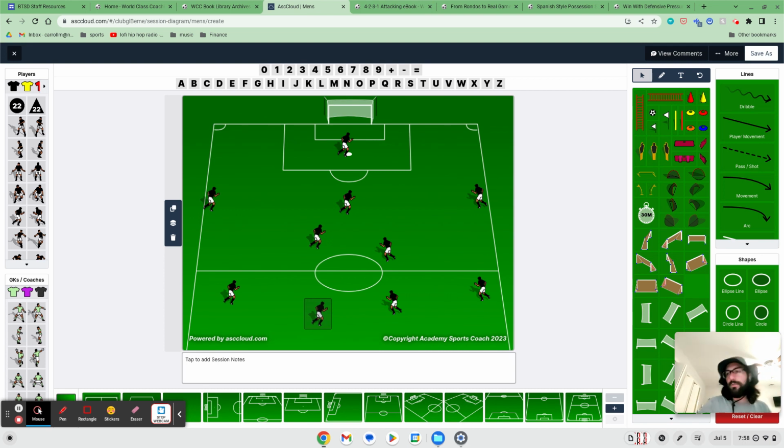I'm going to go over roles that I got out of the book, but also the way I generally tend to run my 4-2-3-1. You let me know what you think and how you do things a little differently. I'm going to go through each group of positions, not every single position. We'll do the 11 and 7 combined, but I'll cover how I envision them running and some things that I do in practice that facilitate that.